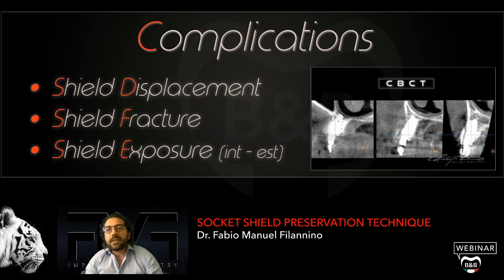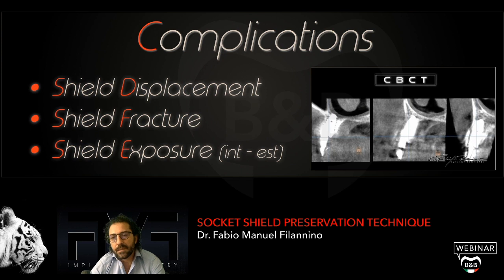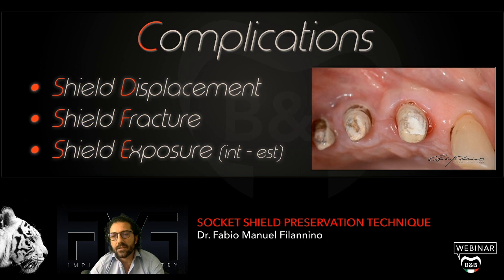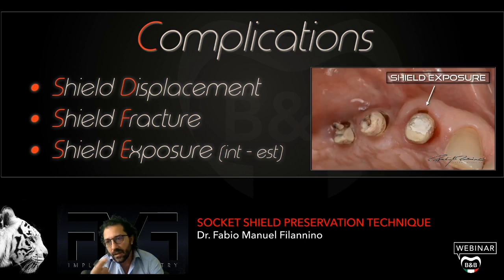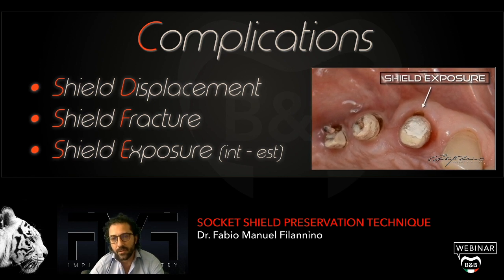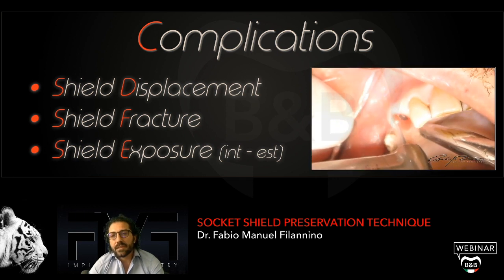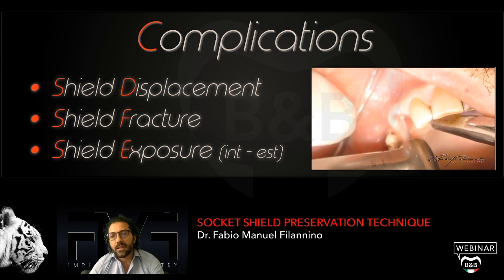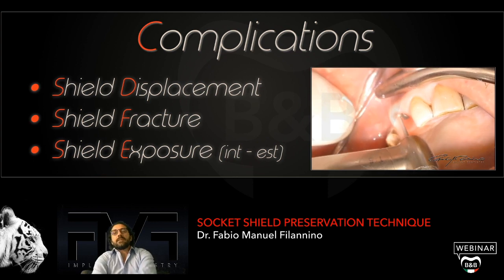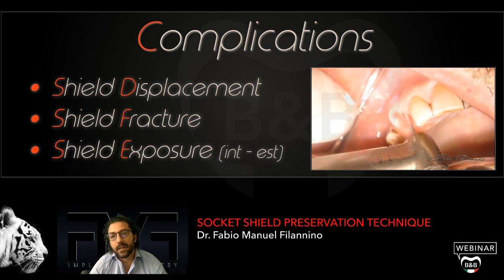But 5 months later, when I had a look at the CBCT, because I had to insert two implants in the molar area, I saw that the shield was perfect and all the implants were osseointegrated, but going deeper and looking at the marginal level, I saw a shield exposure. So what I did, as the authors in the literature suggest, was to use a round diamond bur to trim the shield until we reach the crestal level or deeper into the soft tissues.